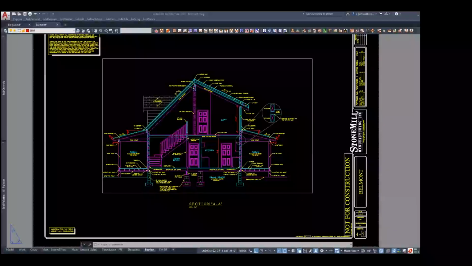You're always going to get seasonal checking. Checking is just the characteristic of logs. They're going to open up a little bit more in the summer and close up in the winter. That's normal and allowable. But if it's a split or a crack or something like that, that stuff gets culled before it gets turned into product, if that makes sense.